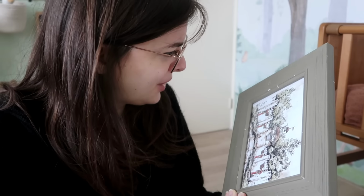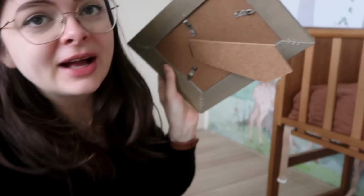I don't actually think this frame is made of wood. The nail just won't go in, and the stuff that's coming out of the hole is white. So never mind, I'll just hang this one by the frame. It has a bit of a ledge, so I'm sure that'll be fine.